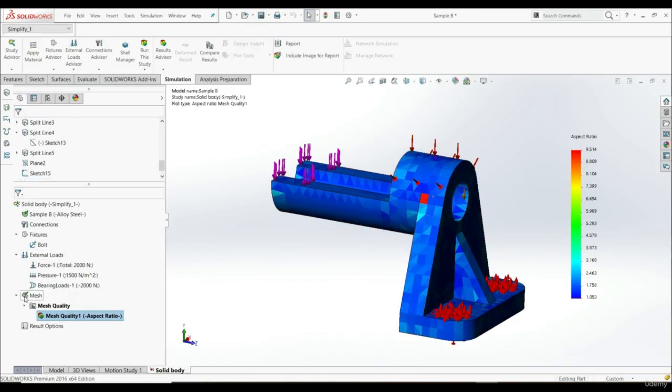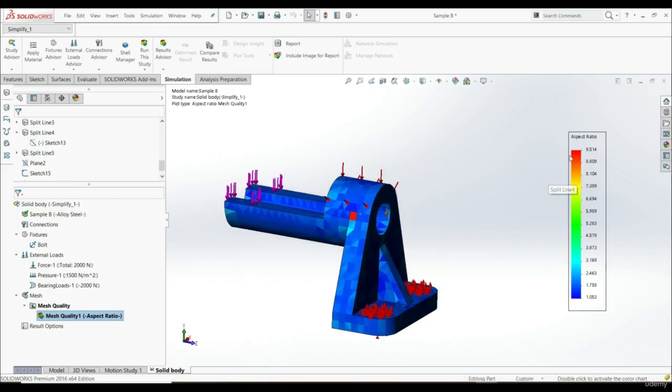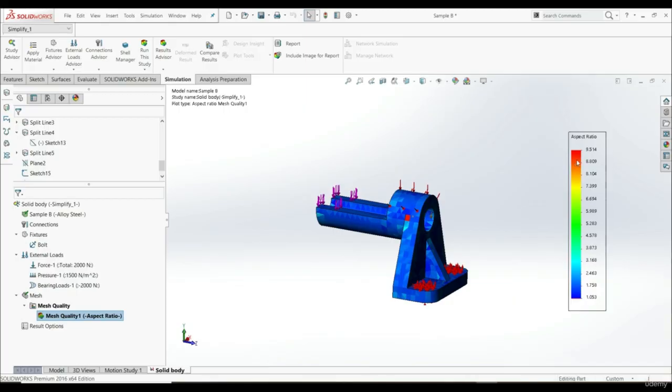And now if you look here on the left side, we have a new folder, mesh quality, and we have mesh quality 1 aspect ratio. So here we have a legend. Our aspect ratio is from 1.53 to 9.5. So the biggest aspect ratio is 9.5.